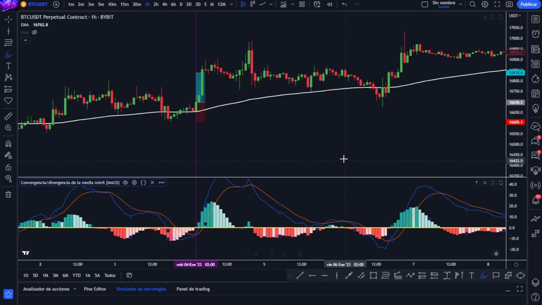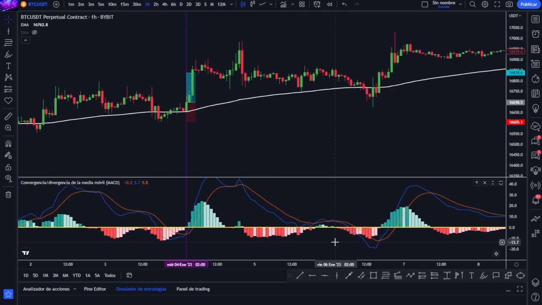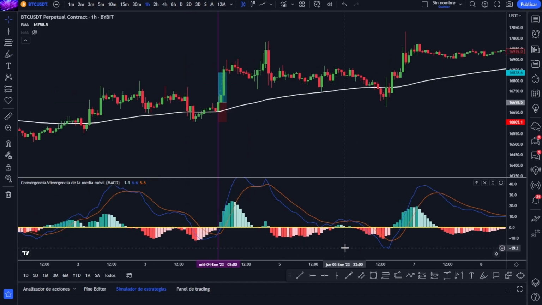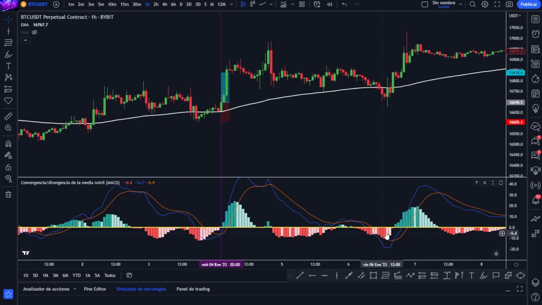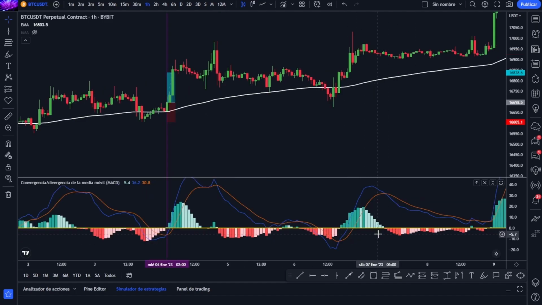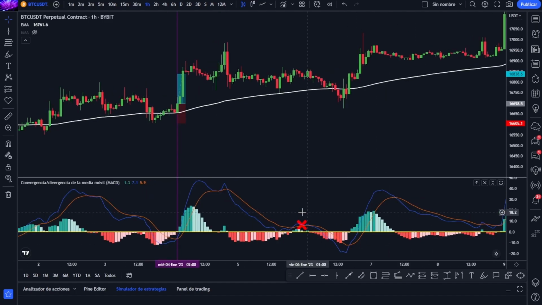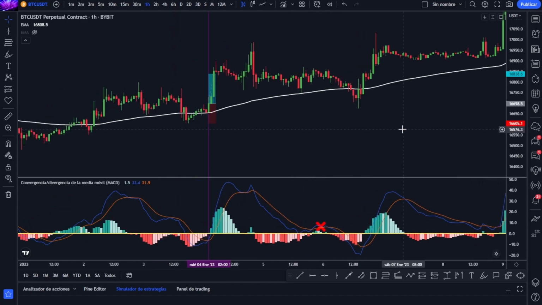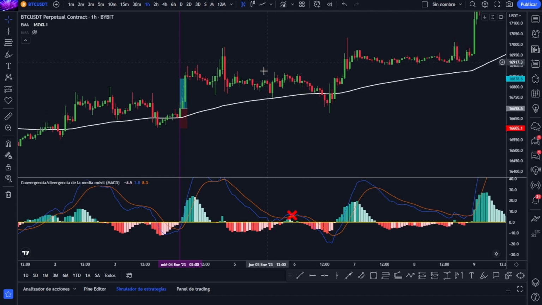And another rule, especially to keep in mind in the cryptocurrency market because of its high volatility, is that we only look for long trades when that crossover occurs below that zero value line on the MACD, and we will only look for shorts when the crossover occurs above the zero line. Then this entry would not meet all the requirements, as the price is above the 100-period EMA, so we have to look for long trades, but the crossover occurs above the zero line.